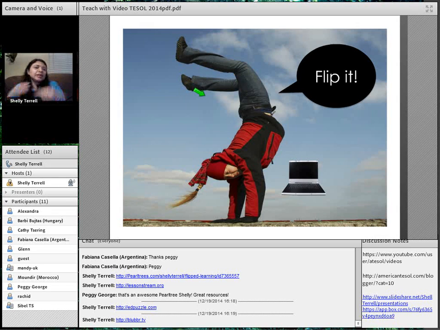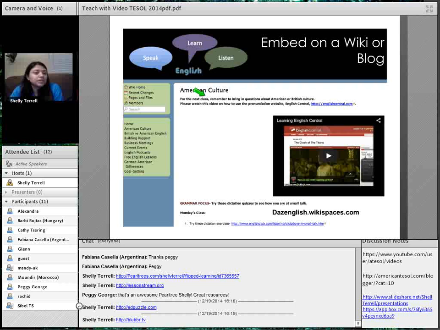And then they come back, and if you did it with a quiz, like Comment Tube, or you did it with something like Blubber TV, then they really answer questions and get to understand the video. Like you could do Blubber TV and interrupt a bit and then they watched it, but they also reflected on it. So you can make sure that they reflect on it. So you have them come to the classroom already having watched the video, and then you do the activity in the classroom.